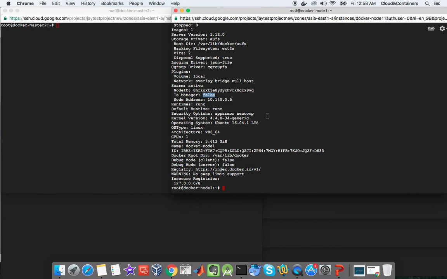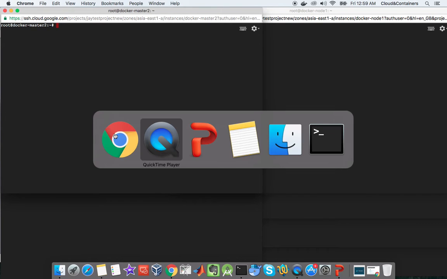It doesn't have any of the manager information. Now let's leave it as is, clear it. Within 2 to 3 minutes, we have been able to successfully set up a cluster, a swarm of 2 Docker masters and 4 Docker worker machines.